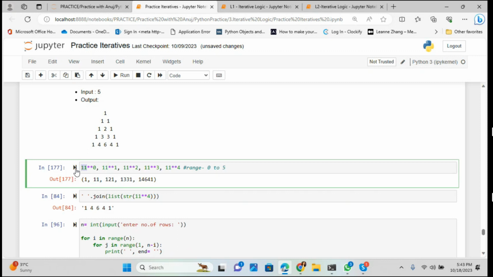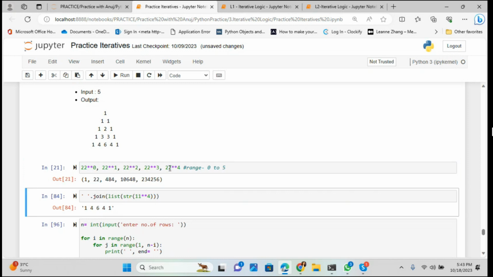Actually, 11 gives the palindrome pattern. No other number will give that pattern, I think. Because of that palindrome pattern, we are using this.